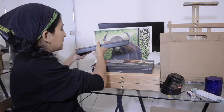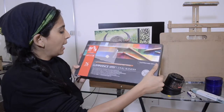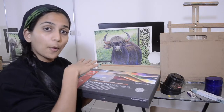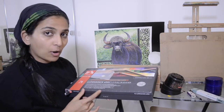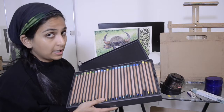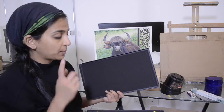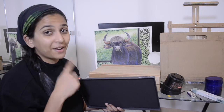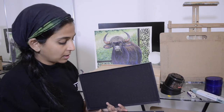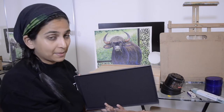After the Polychromos, I have the Caran d'Ache Luminance colored pencils — I have 76 of these. These are wax-based pencils, so they go really well on top of the layers put down with the Faber-Castell Polychromos. These are really lightfast and work amazingly for very opaque layers. The Faber-Castell ones are great for translucent, transparent layers, while the Luminance are great for opaque layers. Some of the light colors — the gray shades and purple shades — are simply amazing from this set.